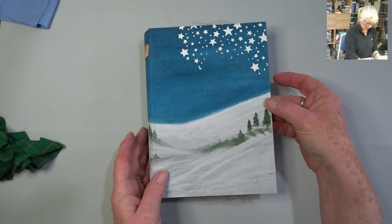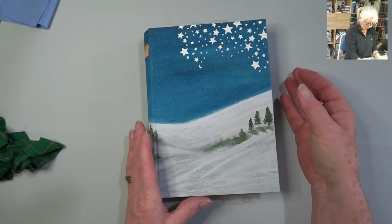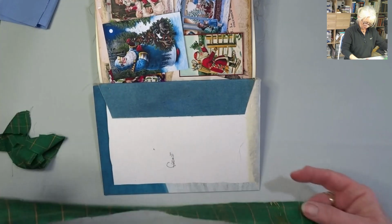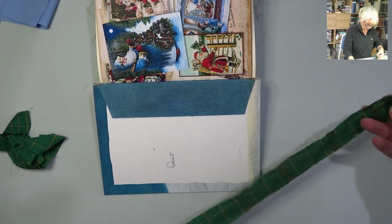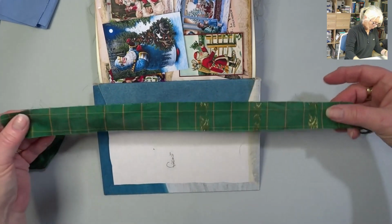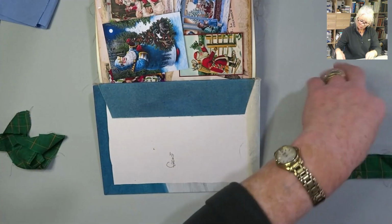Sometimes I put on a hitch fastener here and a ribbon, an eyelet on the back, but because I don't want anything sticking out of the picture, I've got some sari silk to keep it closed. I was thinking, ooh, Christmas type sari silk.